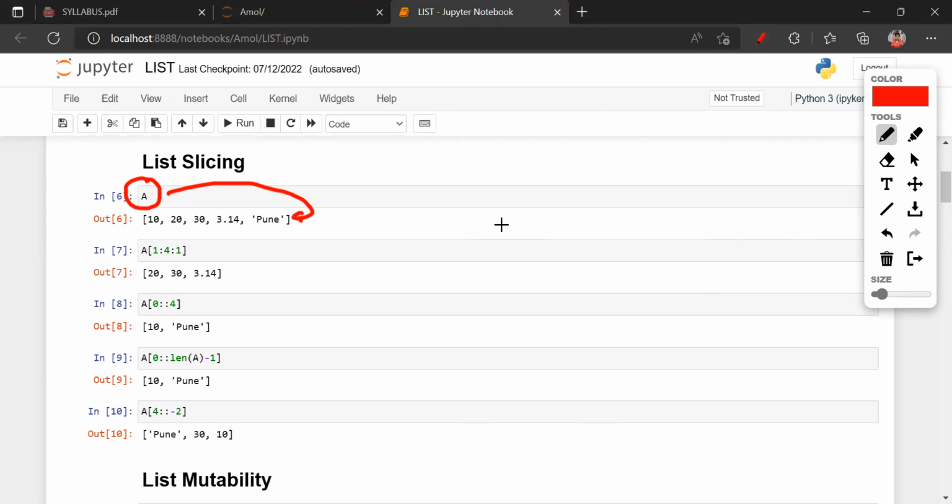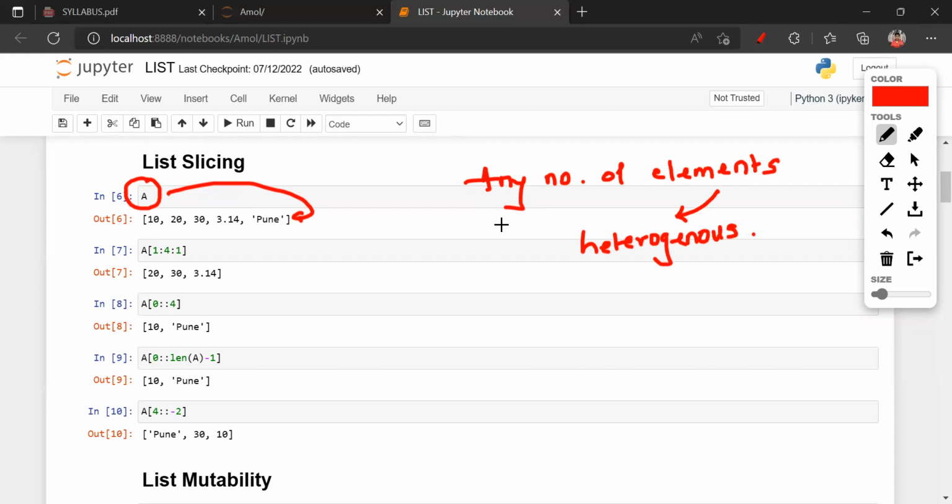One important point that we need to remember here: the list can contain any number of elements, and these elements can have heterogeneous data types. Heterogeneous data type means the list may contain integer values, float values, string values, and it may contain anything, even another list.